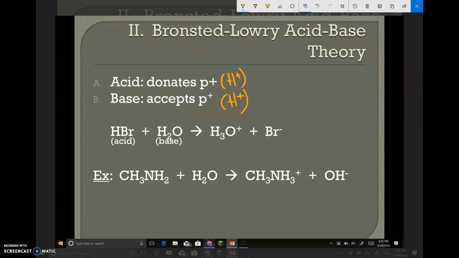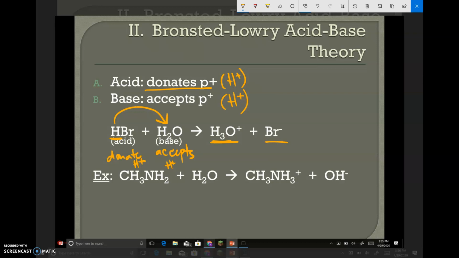So we have to look at the entire equation to figure out what's an acid and what's a base. So right here, we're going to compare. This is already telling us it's our acid. Okay, so an acid, according to Bronsted-Lowry, donates. So if we notice, that hydrogen is going to come over and bond with the water, which is where we got the hydronium. And since the water accepts the hydrogen, it's going to act as a base. Right here, this acid is donating the hydrogen. So donating the hydrogen means it's an acid, accepting the hydrogen means it's a base, and here are our two products.